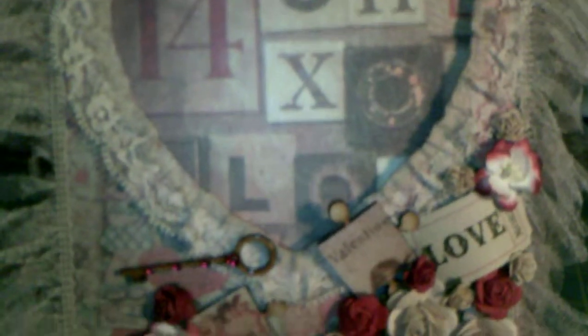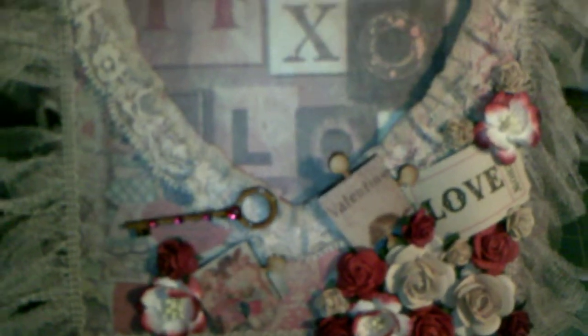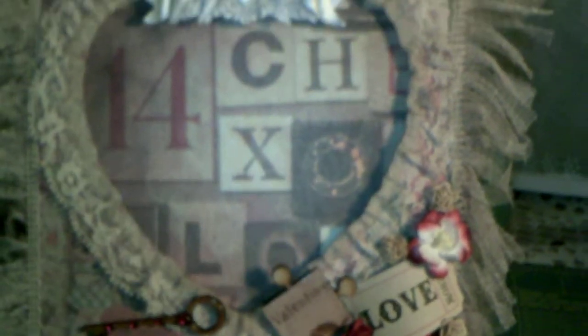I hope she likes it. What I did was I used a frame from Michaels and obviously I altered it. I used the Tim Holtz seasonal stack for the paper, which is the paper you see back here and this paper here in the center. I covered it all with that and then I went around with this lovely tool trim that I got from an Etsy seller — I can't remember who, but it is my Erode trim. If you need the name of the seller, let me know and I'll get it to you.